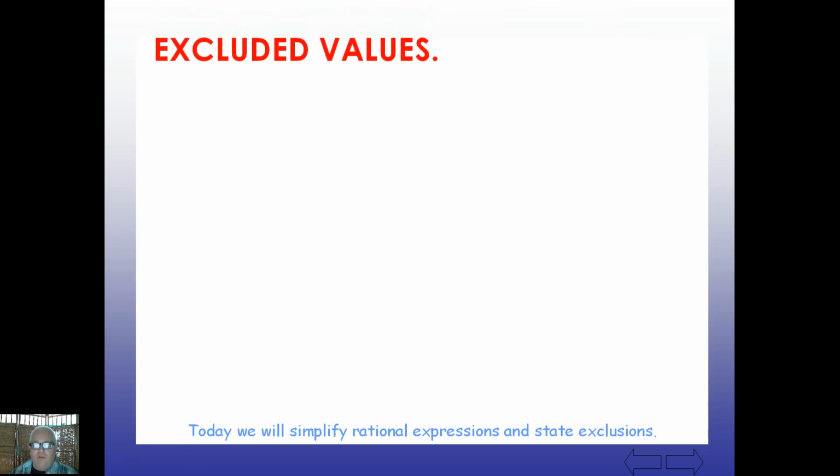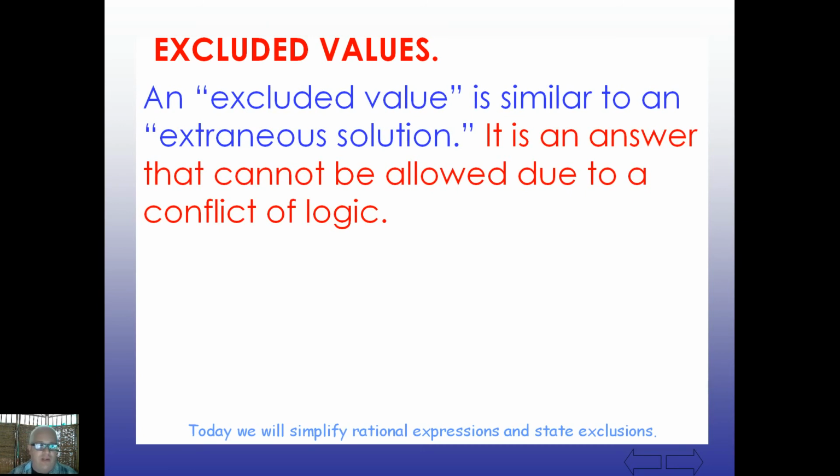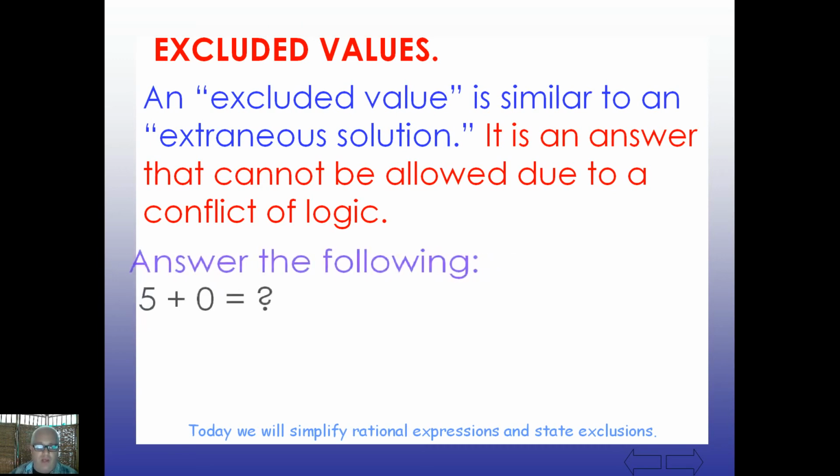All right, now let's move on to our last piece here, excluded values. Now, an excluded value simply says something that will make the denominator 0. So an excluded value is similar to an extraneous solution. We may use that term a lot as well. It is an answer that cannot be allowed due to a conflict of logic.